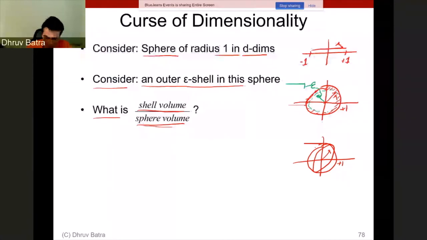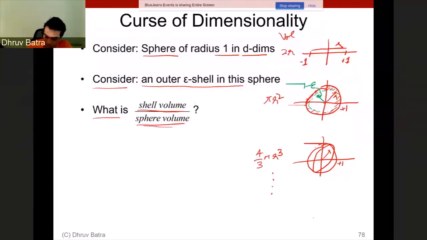In order to do this, we will need to know how to compute volumes of spheres in d-dimensional spaces. For a sphere of radius r, when you are in 1 dimension, the volume is just 2r. It's just the length of this line. When you are a circle, your volume is just area, so this is pi r squared. When you're in 3 dimensions, it's 4 over 3 pi r cubed. That's the volume of a sphere in 3 dimensions. And this is my proof by ellipsis, also formally known as proof by induction.